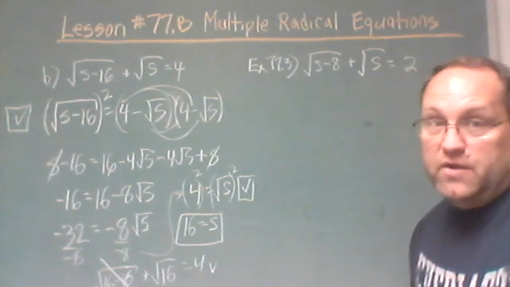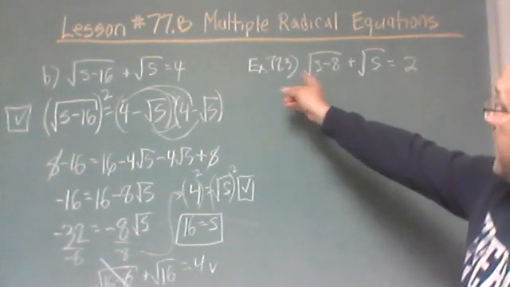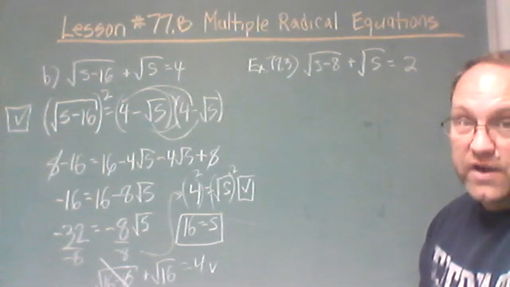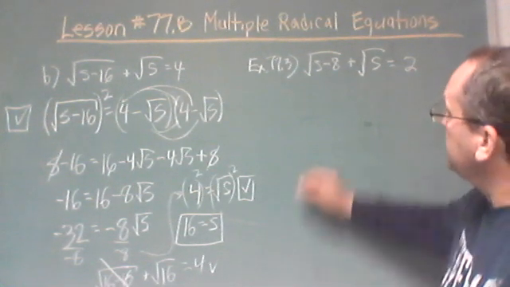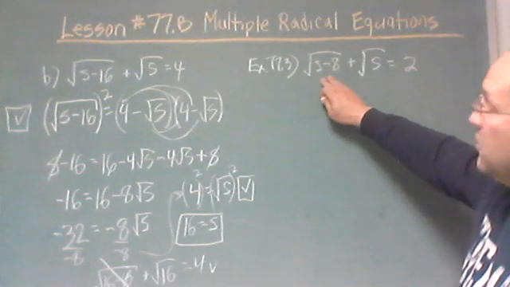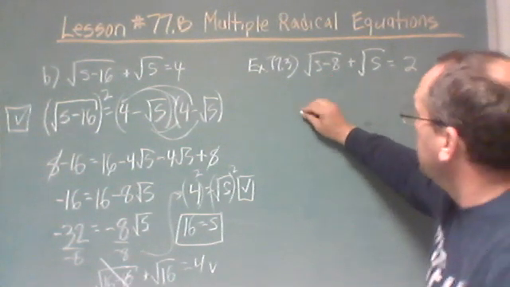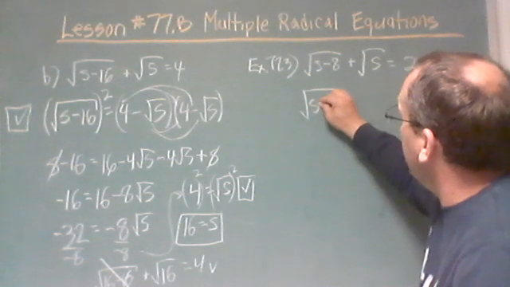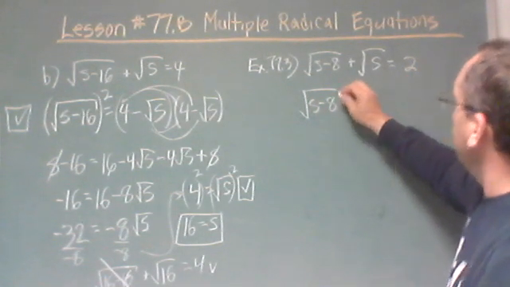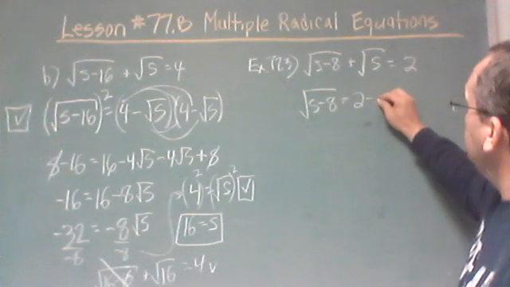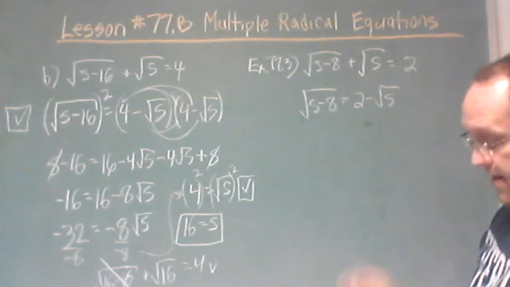Okay, let's go to that example 77.3 on page 309 in your textbooks. Look at them here. They look like very, very similar situations equation-wise. Okay, the drill is the same. Let's isolate the most complicated radical expression first, the S minus 8 under the radical symbol. Move everything else to the other side. I get a 2 minus square root of S.